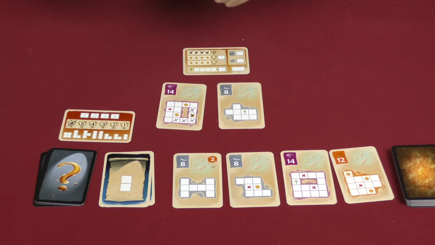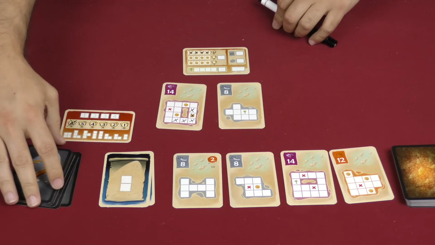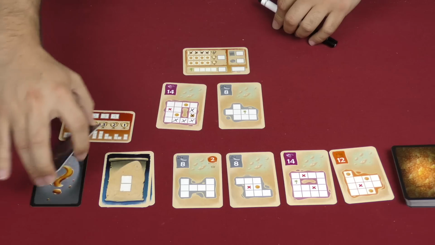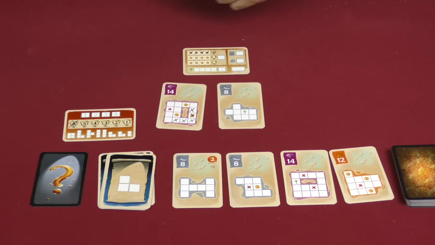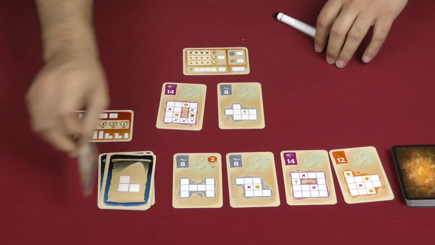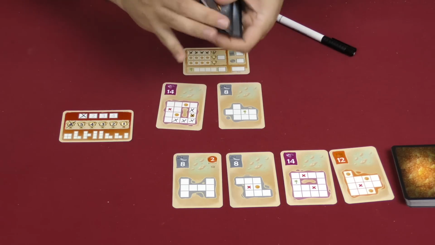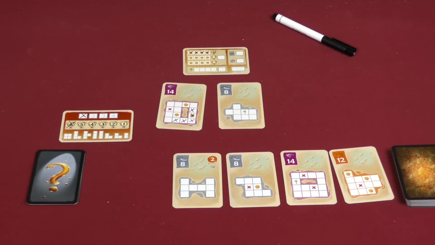You are going to continue flipping these cards over. There are 8 of them until you flip them all but the last one. The last one is never used. So let's say they've all been done by now. Then that is the end of the first round. And we are going to shuffle up the entire deck, all 8 cards again, and start the second round. And that's the basic flow.